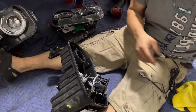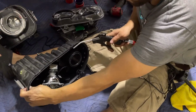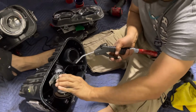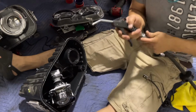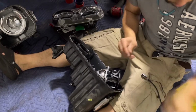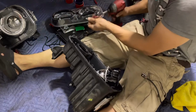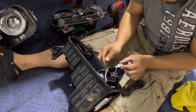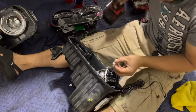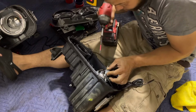Now, I'm gonna get some air. I'm gonna blow that away. Like that. Okay, so now I get my own screw because the one that I took out is way too small. So I got a little bit bigger. Now remember, you gotta hold the LED. Don't let it move when you're putting the screw in. So first I'm gonna bring the screw through the hole right here. Okay, now I'm gonna line them up.